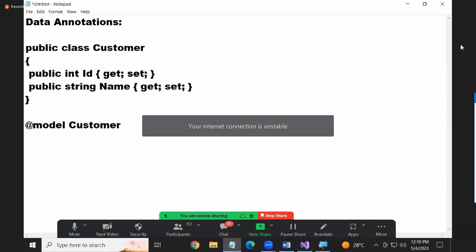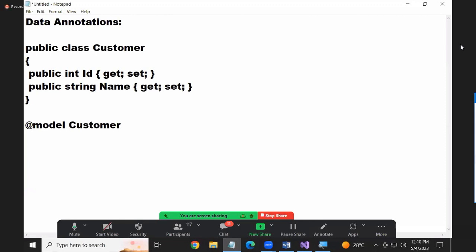Afterwards, you create your text box with @Html.TextBoxFor, the lambda expression t dot ID. And this text box is directly bound with the ID now. Whatever you enter in the text box will come to ID.